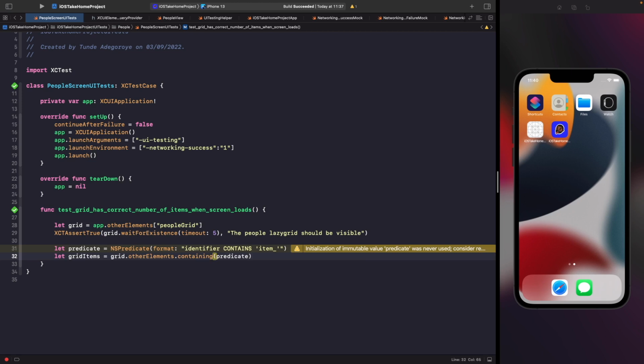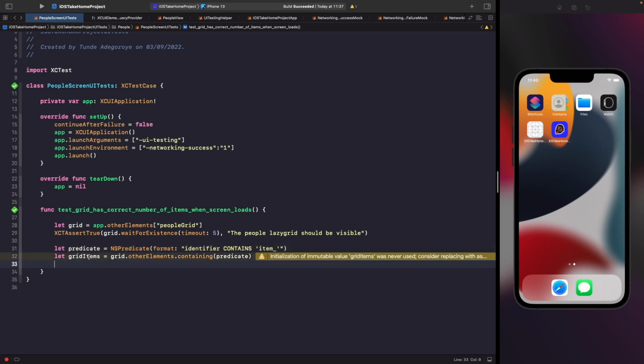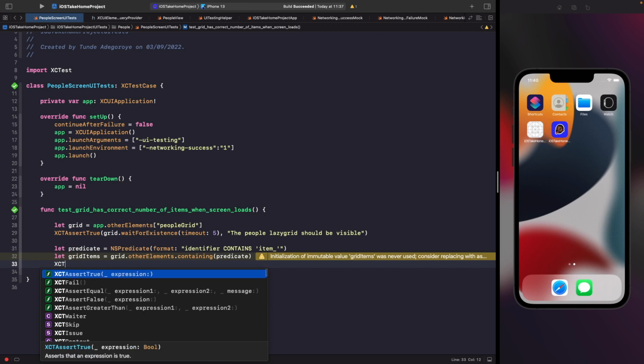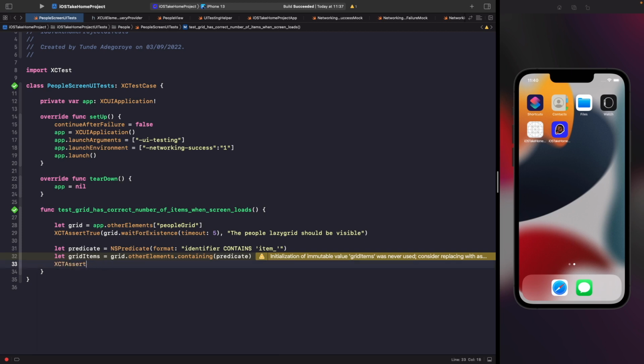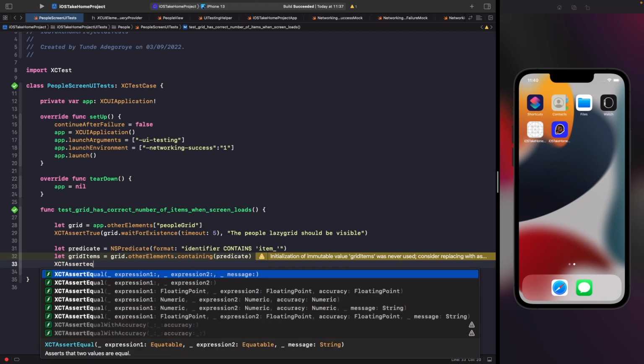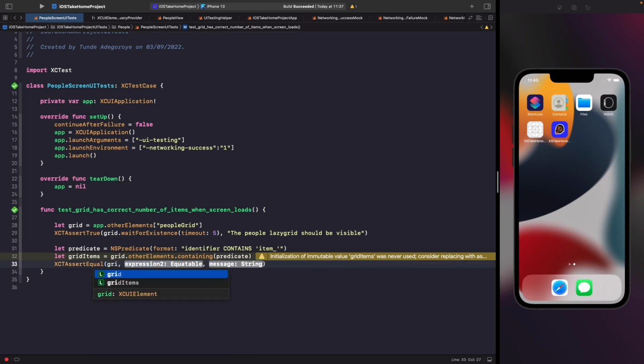Cool. So now if this is successful, we should actually have 6 items within this object here. So we want to do an XCTAssertEqual, and we want to check to see that our gridItems.count matches 6, and then we're just going to say here there should be 6 items.